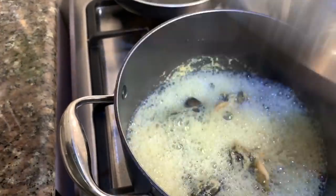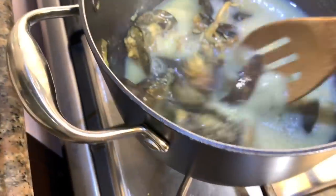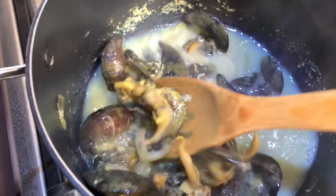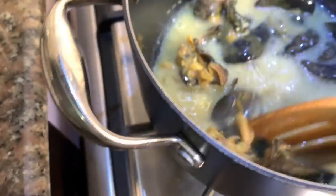So guys, my snails are ready. It's actually slightly cooked, just like I wanted. And what I'm just going to do now is to take them off the fire, because I'm going to fry for a while.